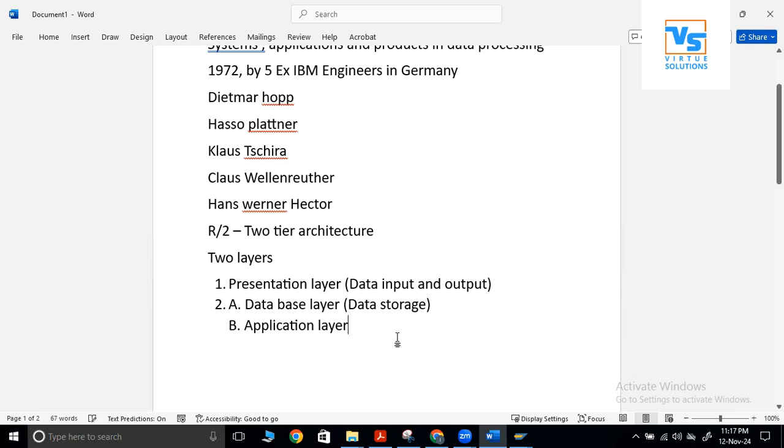And then application layer. So what is the application layer? It executes the data. What does it mean? It displays the data. Display the data means, see, there will be multiple reports which are being generated on a daily basis, monthly basis, yearly basis. Definitely we'd like to see how much sales there is, or what the customer data, vendor data, or the product data is.